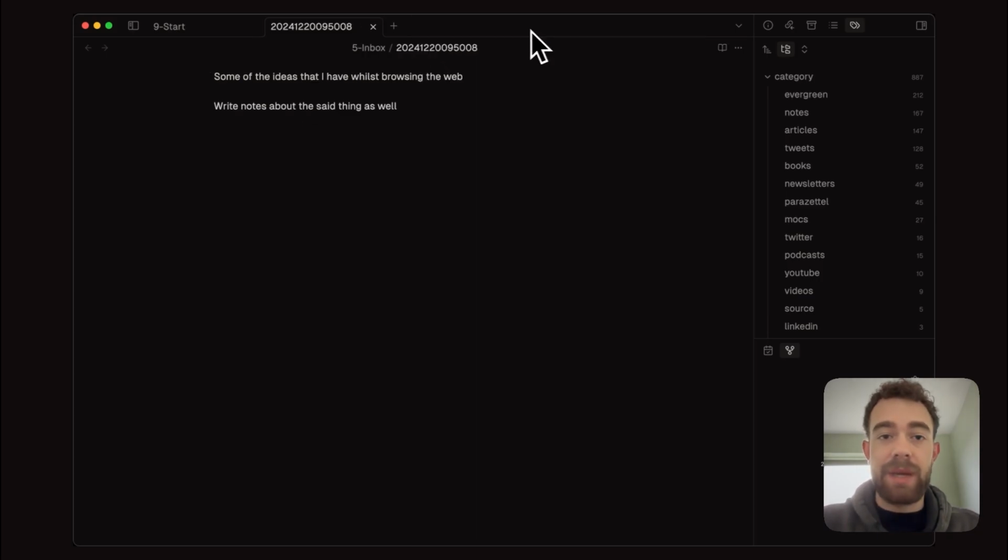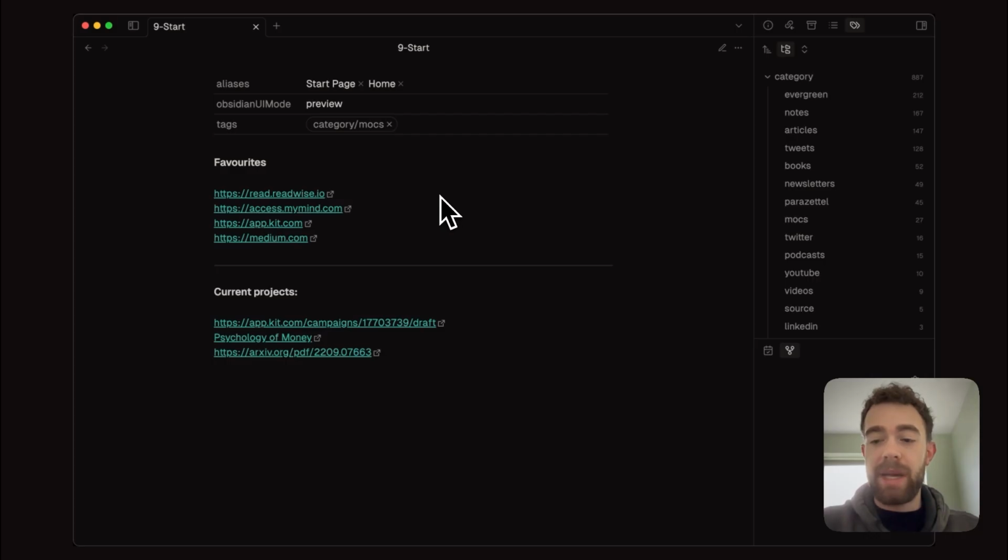If I close these pages briefly and head back to my start page that I've begun to develop as somewhere that I can access all the web pages I normally use all in one place, you can see here I've got one link here to an email broadcast that I'm working on already, all about this feature actually, but I will show you what I have started to do and plan to do in the future to avoid context switching in this kind of context.